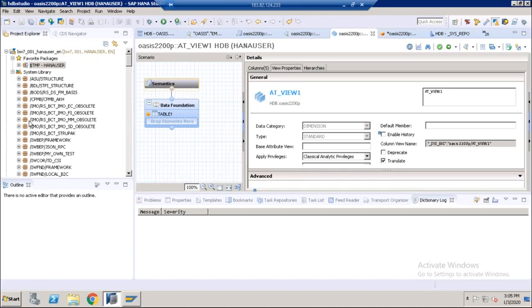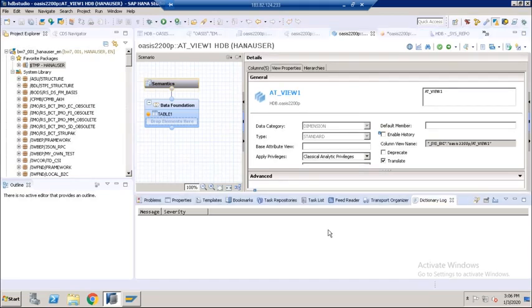Are you able to hear me, guys? Where do we create a local class in the ABAP perspective in HANA Studio or Eclipse? This is my question. Anyone?